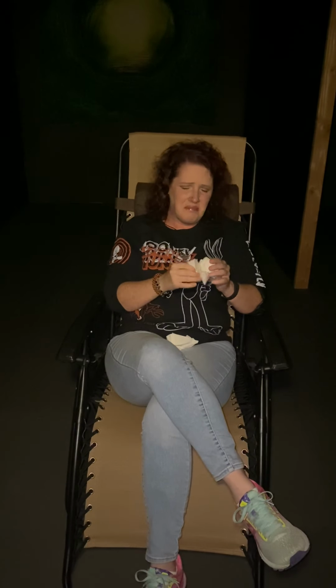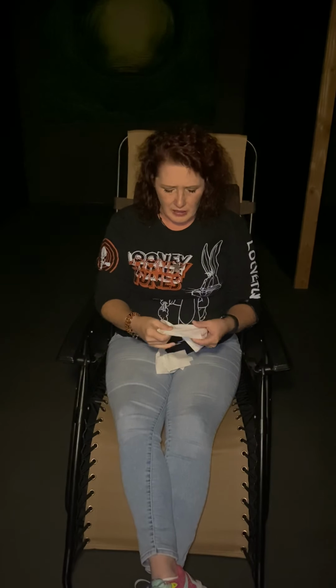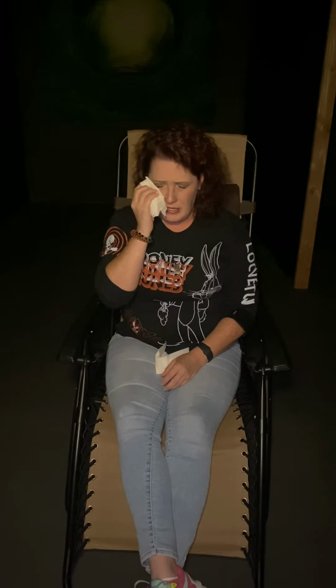The sting at this point is honestly maybe about a 2. My eyes just feel like I had spent all day in a swimming pool and they're a little irritated because of the chlorine. After you do it, your eyes will appear pretty red for a minute. You'll look like you smoked about 15 blunts, but that'll go away very quickly. And right now there's almost no sting left in my eyes.